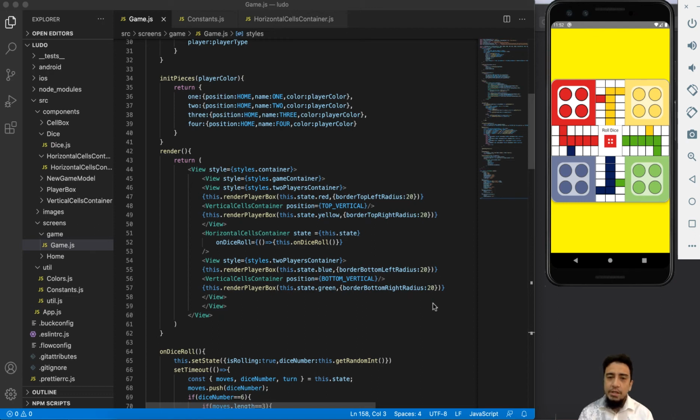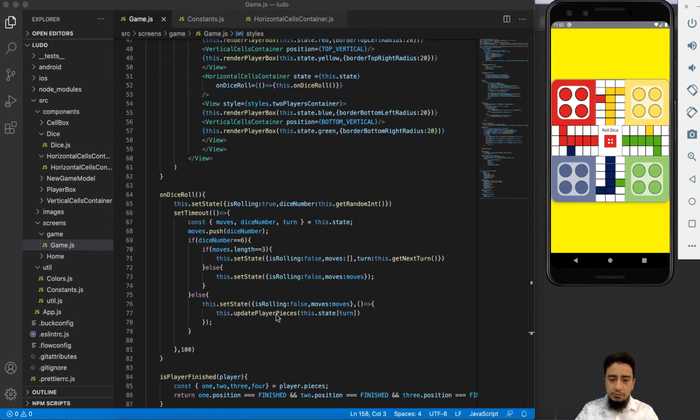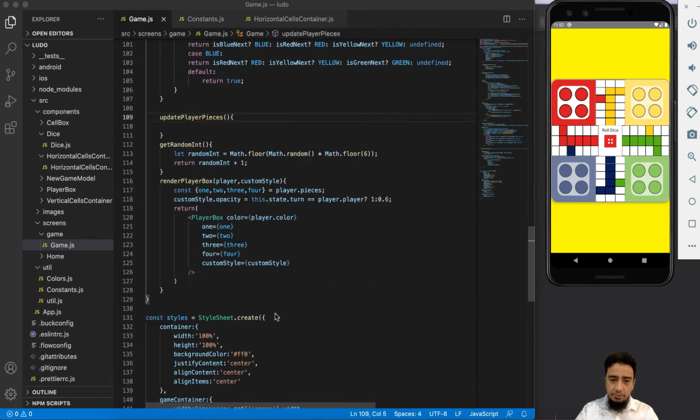Hello everyone. So let's continue working on the events and state manipulation where we left off in the previous video. Let's start working on this function, update player pieces. Now this function is a little bit complex because working on this function we will end up creating a lot of other functions. And this function will have a lot of nested if-else conditions, which makes it a little bit complex. So first of all, let's pull the moves variable from the state.